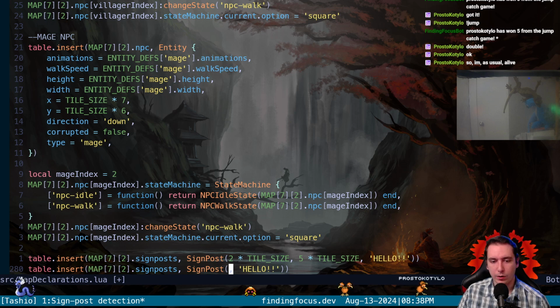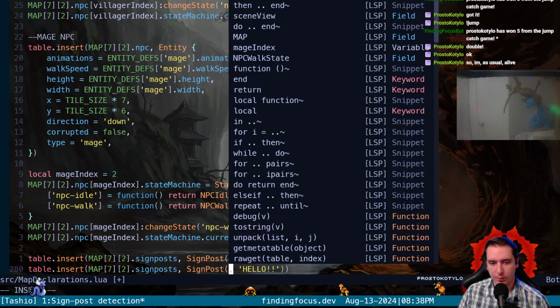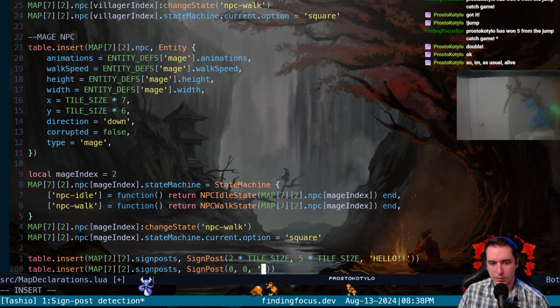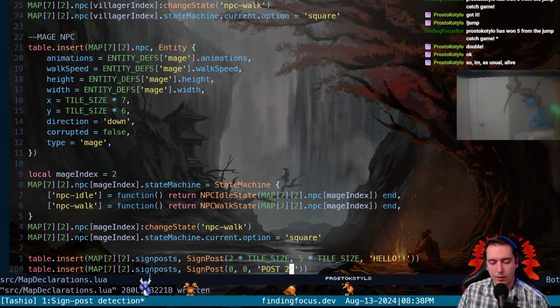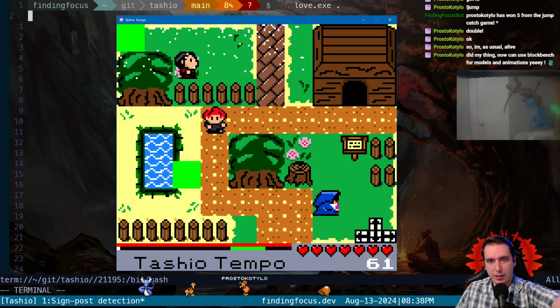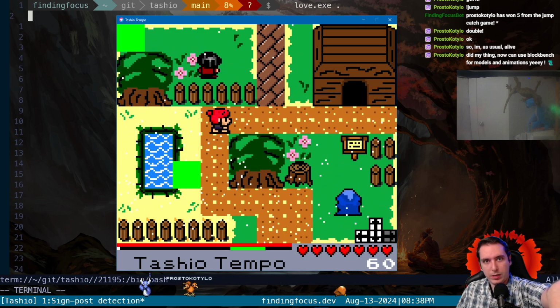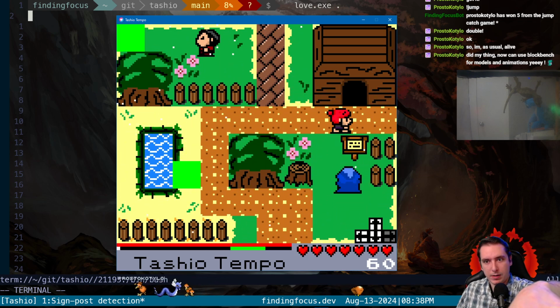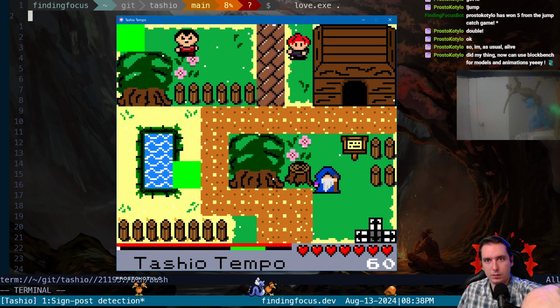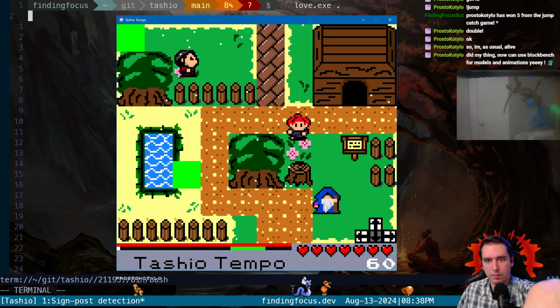Oh, okay. No, I know what it does. So 0, 0 will be the first one, and then we need to offset it by 1 there. So this will be post 2, and then 0, 0 will be the top left, but we need it to be 1, 2, 3, 4, 5, 6, 7, 8, then 1, 2, 3, 4, 8, 4.